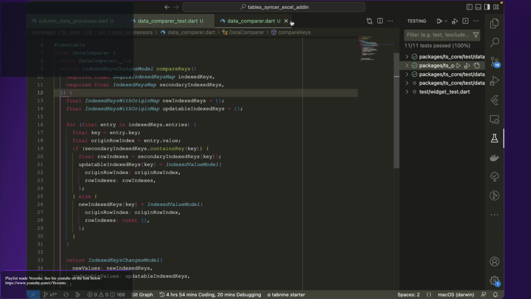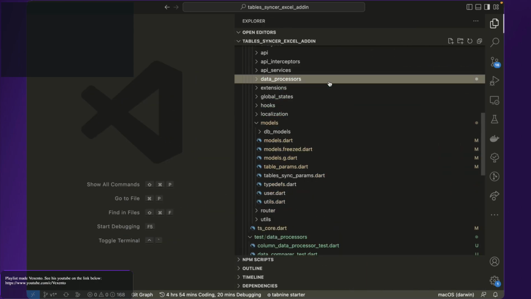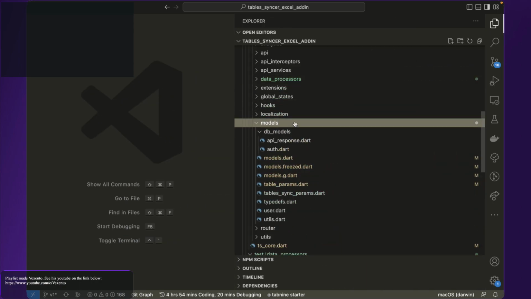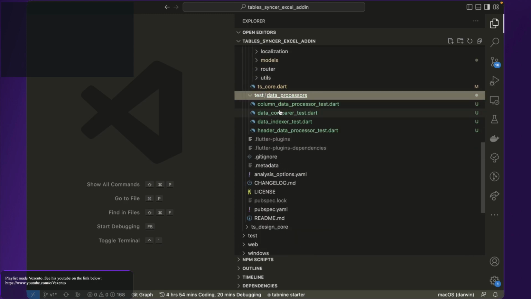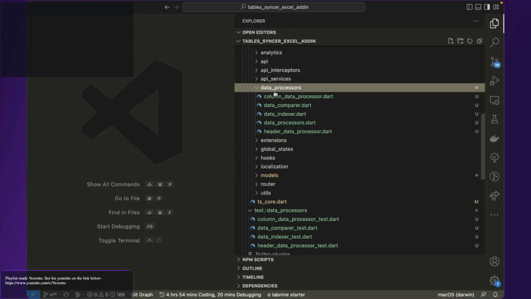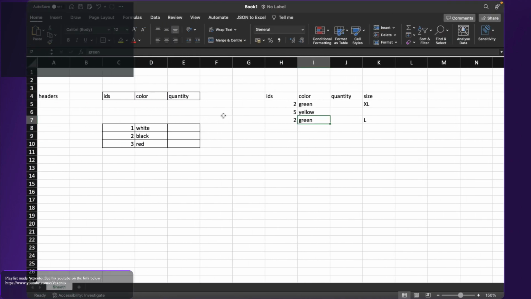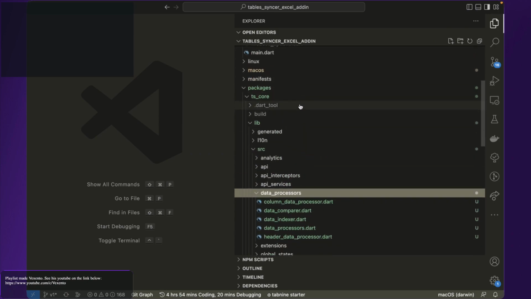And I think that's it for today. The logic which was covered was the same: the data testing, the data handling for Excel, and I think that's it.